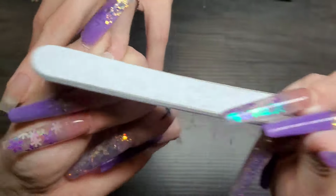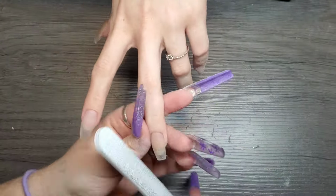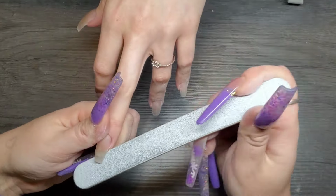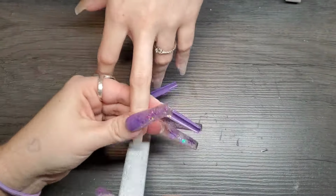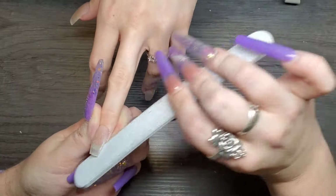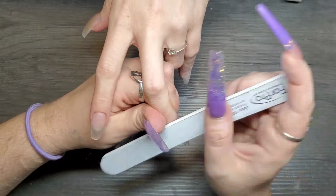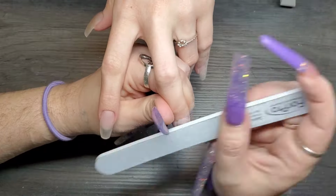So anyway, I go in with my hand file and I basically clean up the shape. I try to keep the shape as close as I can when I'm doing my application, but it still does need some cleanup afterwards. And then I will go over the surface of the majority of the nail to smooth it out and get it to the shape and structure that I like on a nail, and what I think a nail should look like when you're looking at it from all different angles. And I don't touch the cuticle area or the apex or anything like that, really. I save that for my e-file. So that's what I'm going to be doing here.